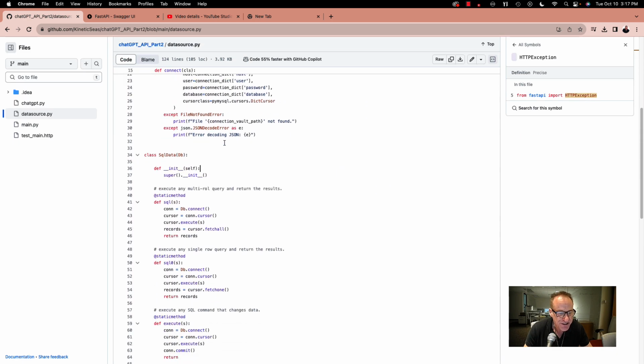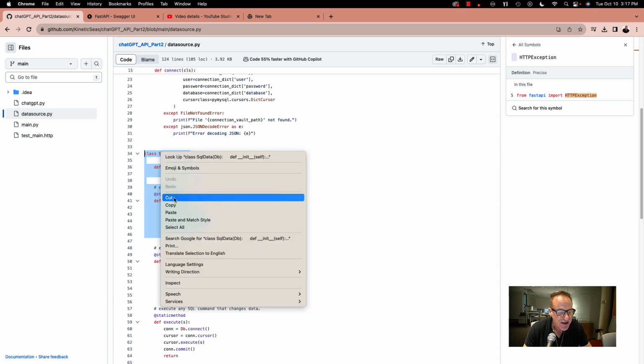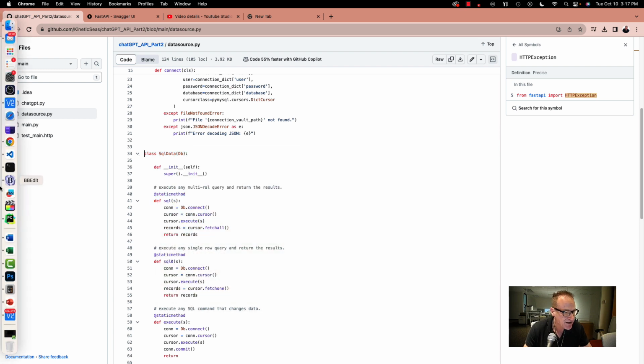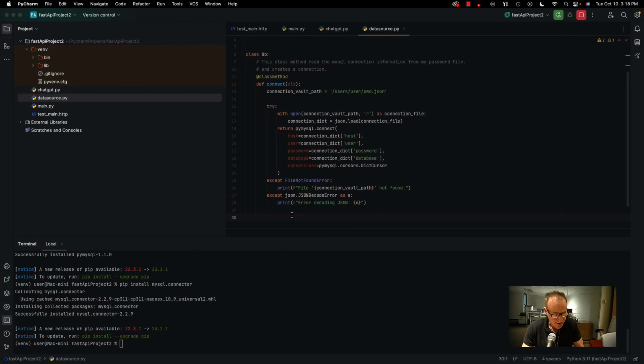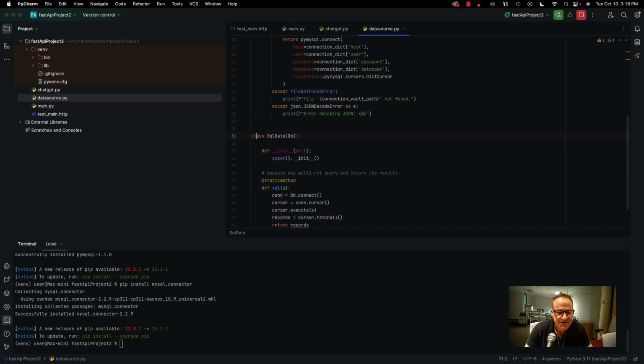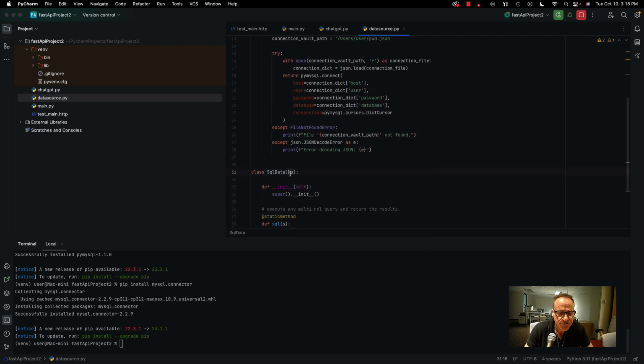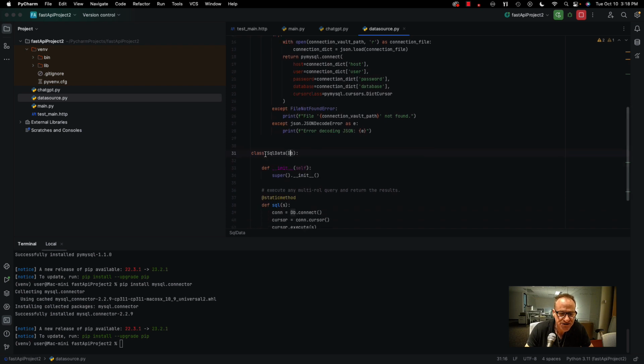So the first thing I'm going to do is create the initializer, which is the constructor, and I'm going to create the first static method. So when I'm over here in Python, I now create a class called SQL Data. The SQL Data class is inheriting the DB class that I just created. I do that by passing that in as the parameter. So we're passing the data source in.